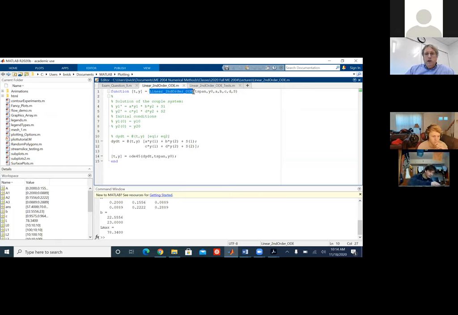I call it linear second order ODE because at this point it doesn't have an application. This is what we're trying to solve. The derivative of Y1 is A Y1 plus B Y2 plus a source. Y2's derivative is the same sort of thing, except different coefficients and a possibly different source. So we're trying to solve these two. What is it that couples these things? It's because the derivative of Y1 has to do not only with itself, but with its buddy Y2. So let's say you're Y1 and you don't like Y2. I don't like him, he's a jerk. I don't want to pay attention to him. I'm going to disregard him.